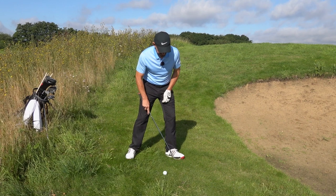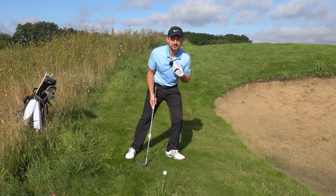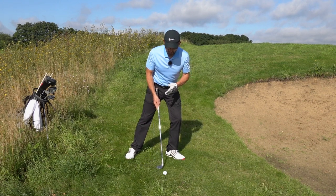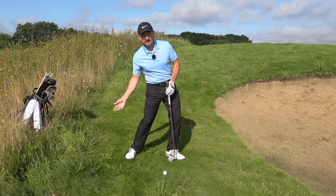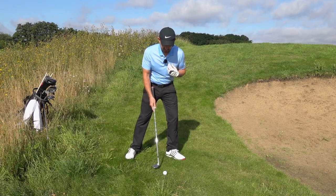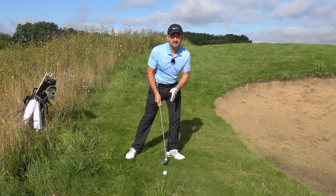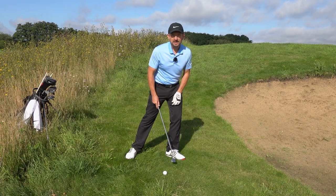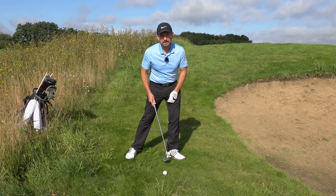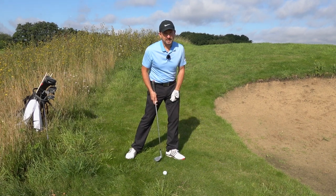We open up the left toe to get the left knee over your foot because it allows you to get your sternum more to the left. One of the misconceptions that people have with lob shots is that they should hang back and lift it, like I said earlier. So we actually want to get the sternum to the left because we want a downward strike, at least, so we get the club bottoming out where the ball is, or even slightly after. We don't want to be hitting the ground before the ball because that's not going to result very well. It's going to end up in the bunker.